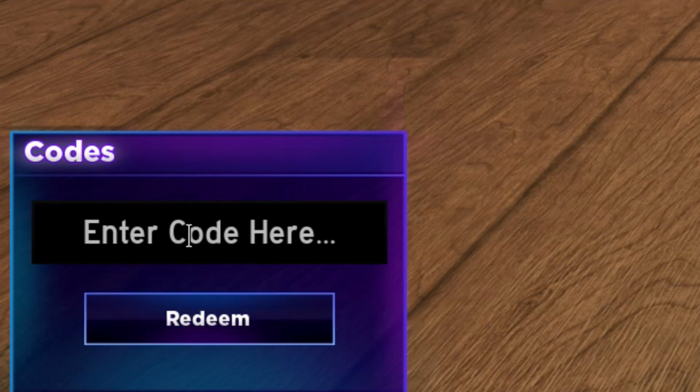The next code is pulling strings, PULLINGSTRINGZ. This gives you 360 gems.